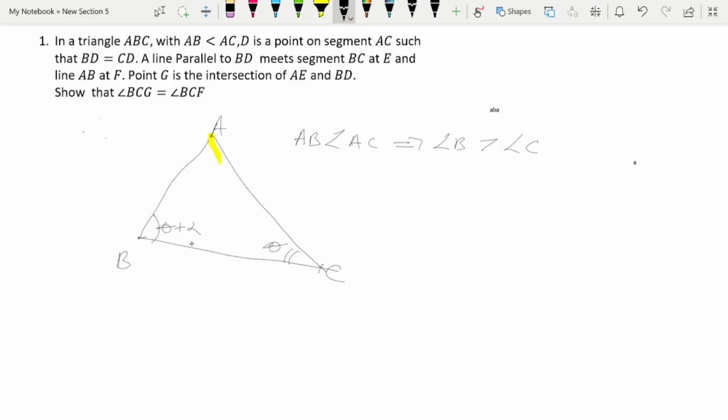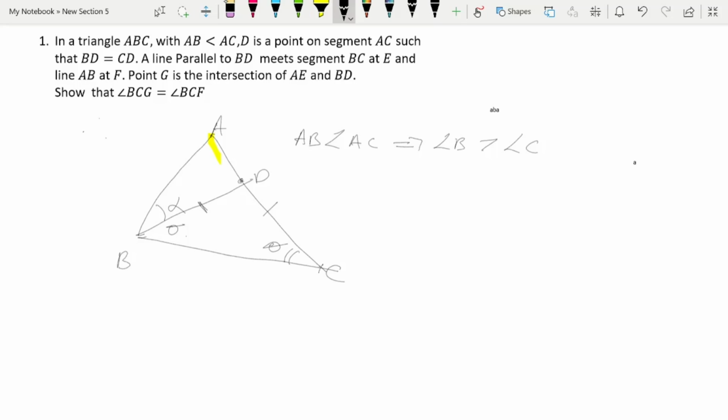They said there's a point D on segment AC, between A and C, such that BD equals CD. These two are equal, which means this angle is theta. So this smaller part here is theta, and the other part outside is alpha. You can see why the greater-than condition is possible, so we can have this division.